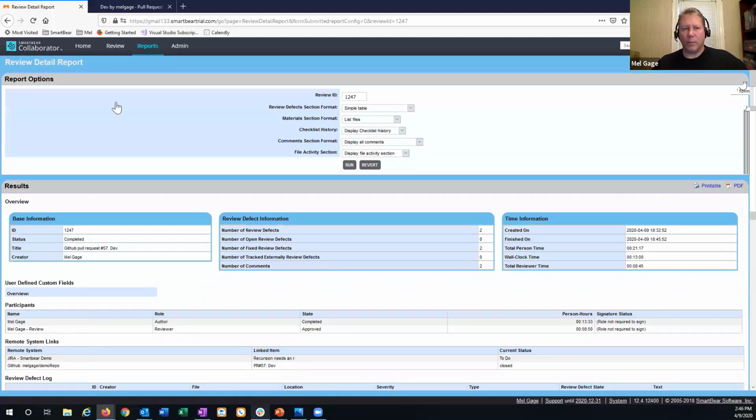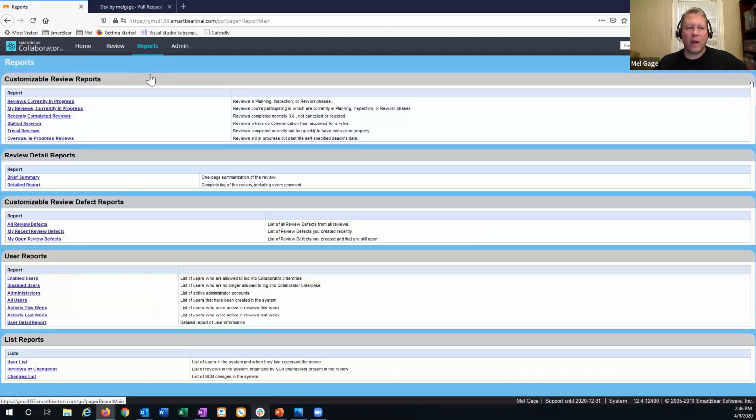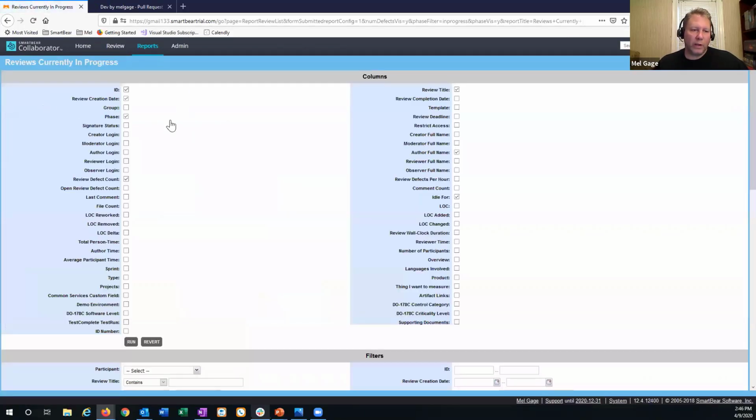From a larger standpoint of collecting metrics, our reports tab lets you look at a variety of canned reports. We'll just take a quick look at our reviews currently in process, and we can look at all of the metrics that we would like to see. I'm just going to pick some line of code ones. If you're adding custom fields to your reviews, so say you need additional information based on your workflows, those items can show up as well. These are some custom fields that were added in a different template, and so they'll show up as options that we can search for in our reports.